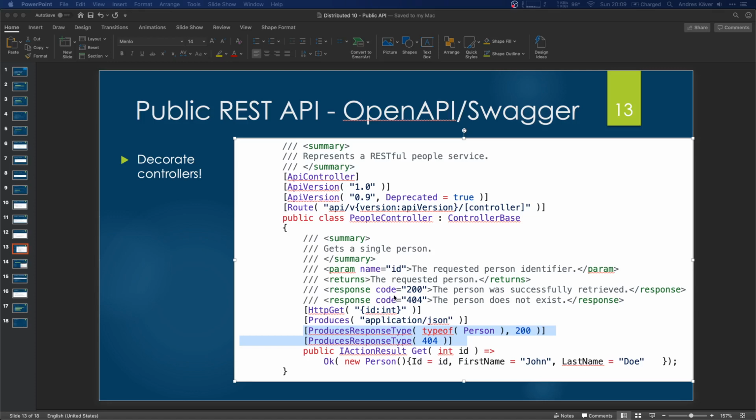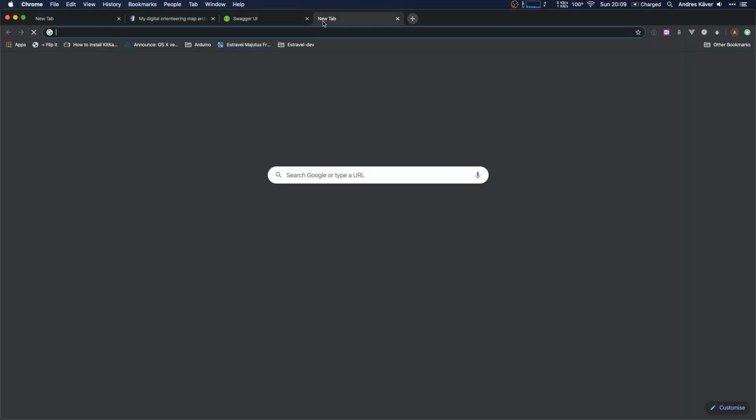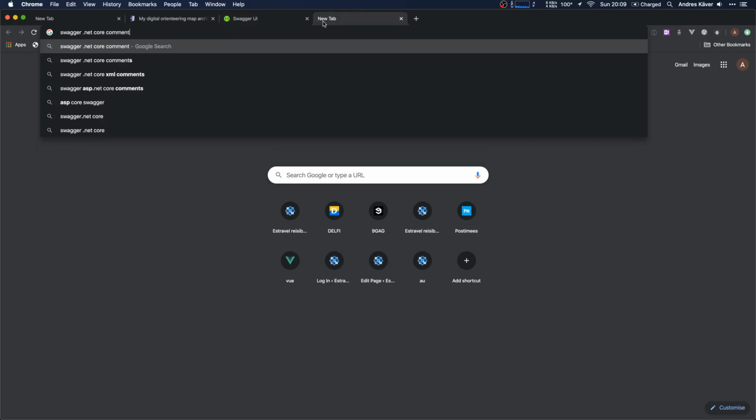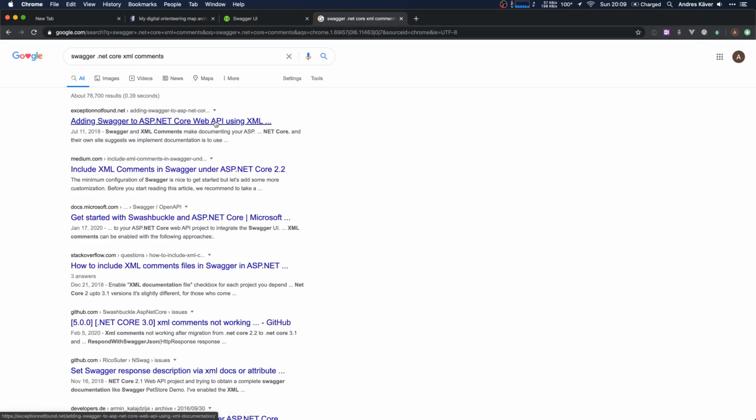Okay, let's see what kind of comment to actually add here. So let's Google for it. Swagger, REST, Swagger .NET Core comments, Swagger .NET Core XML comments.